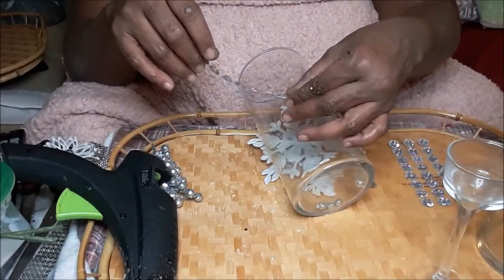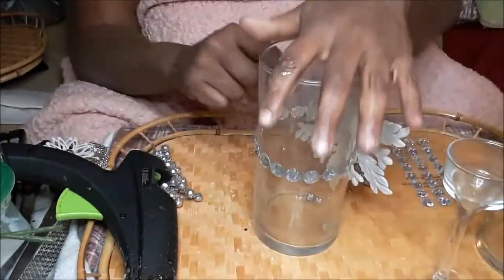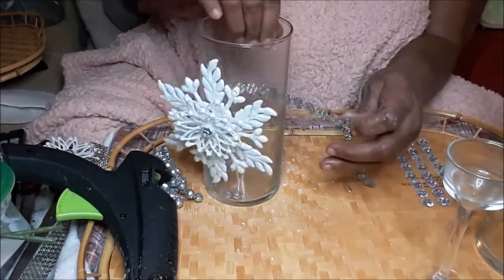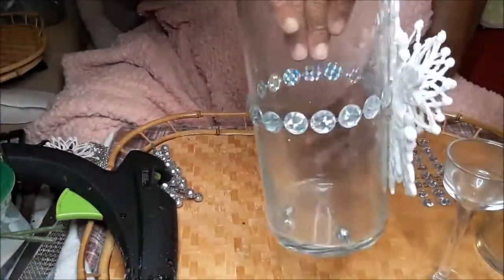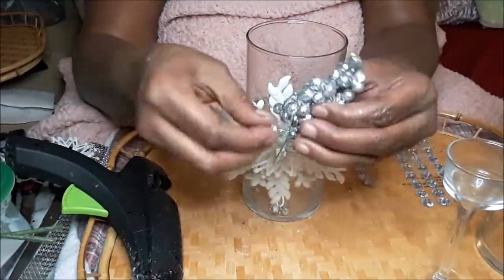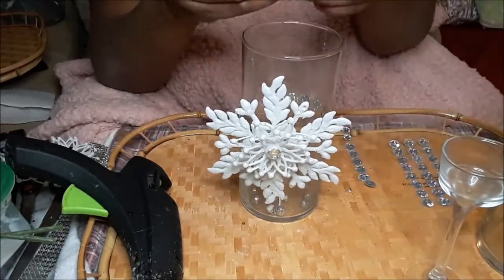I'm just aligning the other side so I can go around the entire vase. Okay, and now I'm about to add the fillers from the Dollar Tree as well. I had already Mod Podged these the night before, so I wouldn't have glitter all over. So they are dry now, and I'm just picking them apart just to fill in the bottom of the vase.